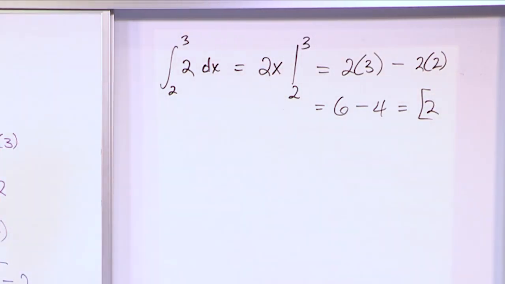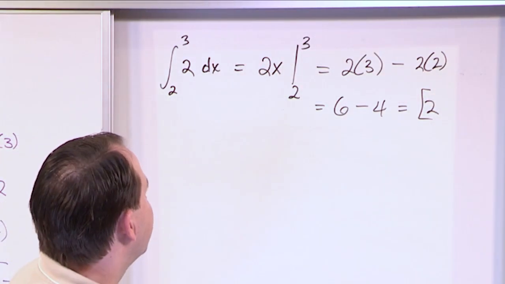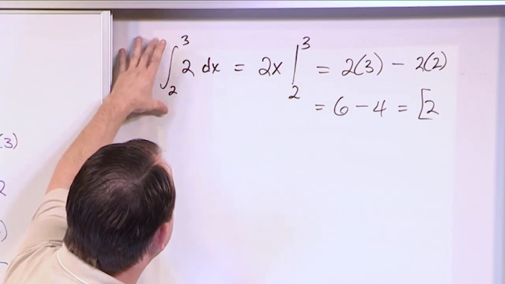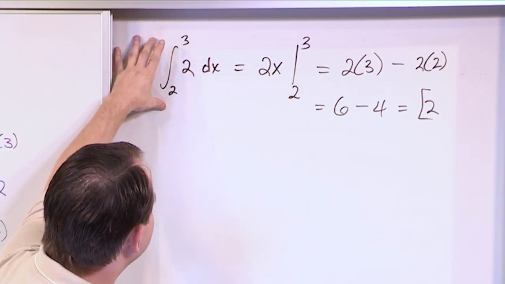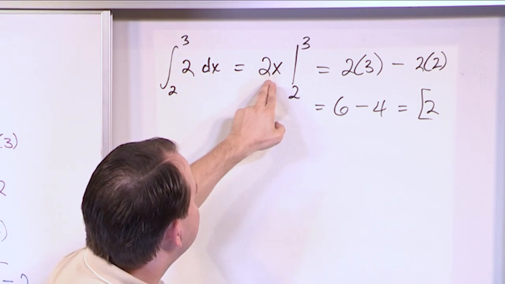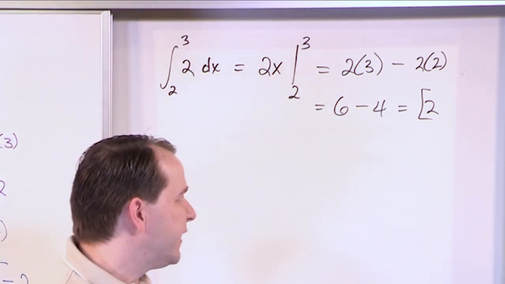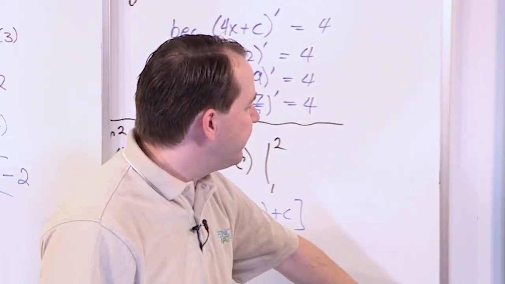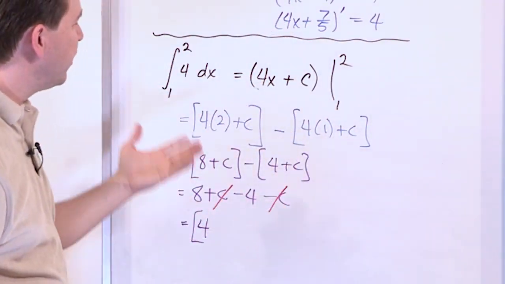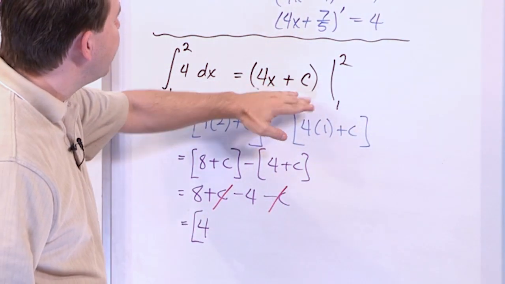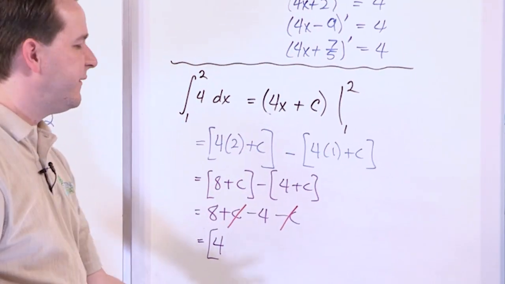So I want to just make sure you get this because it's so very important. If you have definite integration, a definite integral with limits, then when you find the antiderivative, you don't really need to put plus c, because I've just showed you a minute ago that if you do it, I mean, you can do it, there's nothing wrong with it, but you don't have to, because even if you do it, this constant just subtracts out and it always disappears.